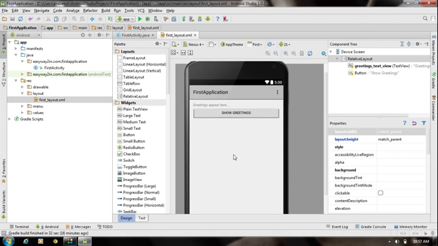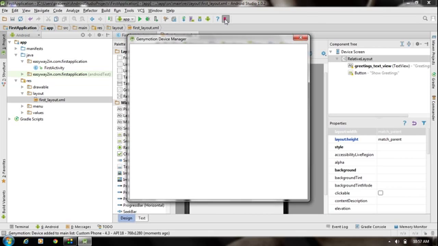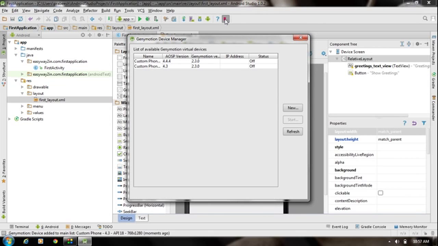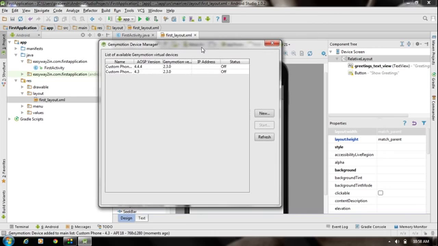Okay, now we have to run the application. You can use a virtual device with the Android SDK, but here I'm going to use the Genymotion virtual device. So I open the Genymotion virtual device manager. I already created a video about how to install Genymotion and how to configure a Genymotion virtual device with Android Studio. You can find the video from the link provided on this video. It is much faster than the normal Android virtual device available with the Android SDK. Now I am going to start one virtual device.